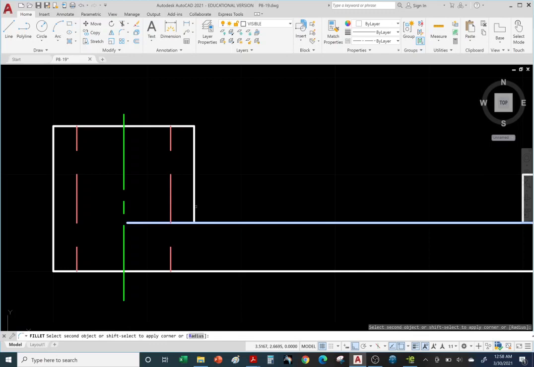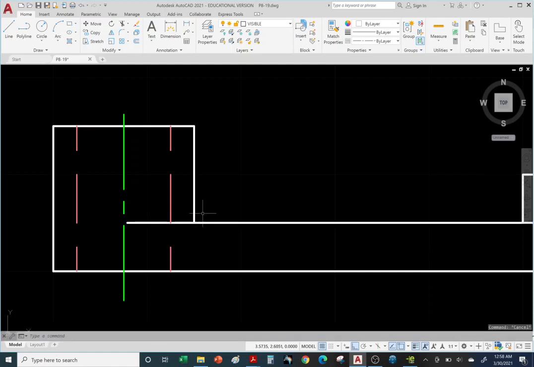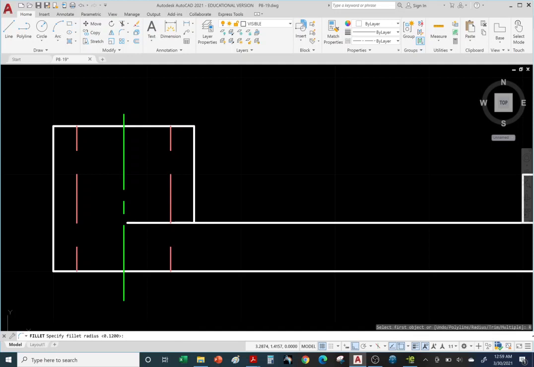All right, it's okay. Let's do the one here on the inside. Oops, going on the wrong side. Let me hit escape. I should click on the inside here and then go up. I'm going to hit escape and exit. Let's do it again, fillet. It should remember the radius I used. Yep, 0.12. It remembers the last input for the radius. Let's hit enter for the radius and go from here to here. And there is the fillet.